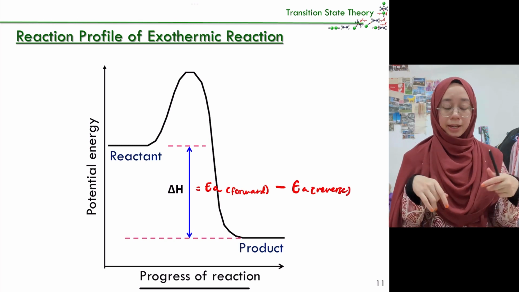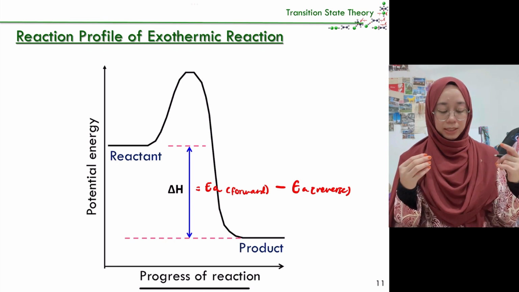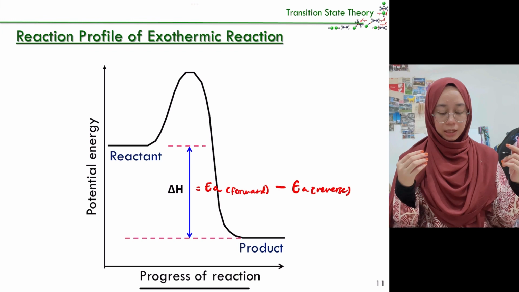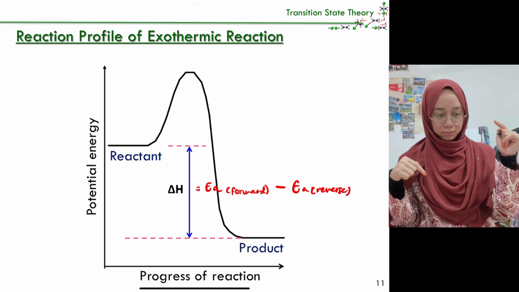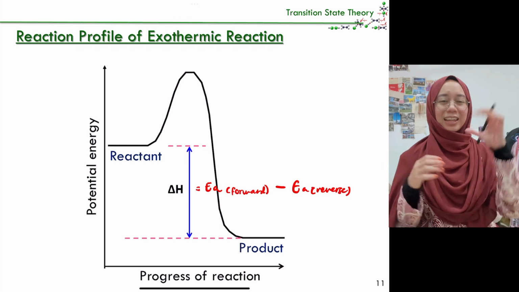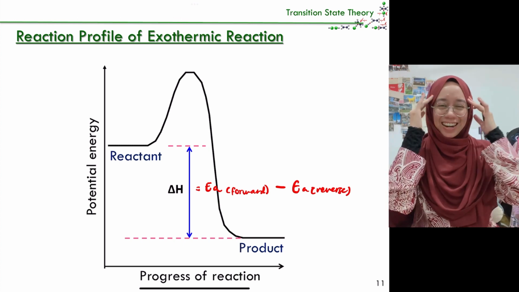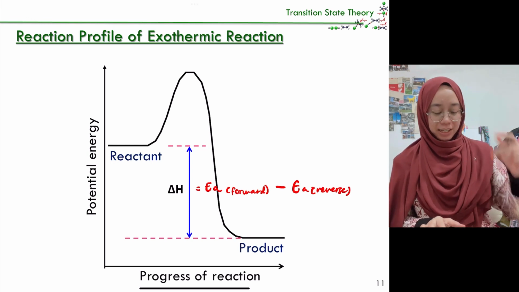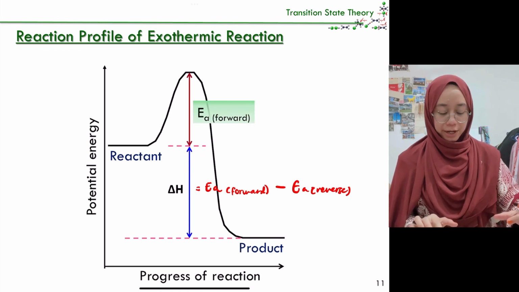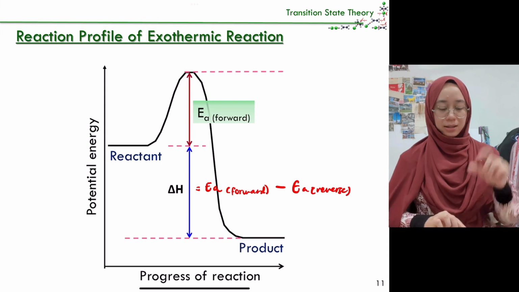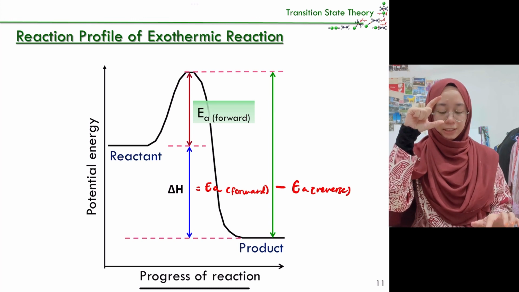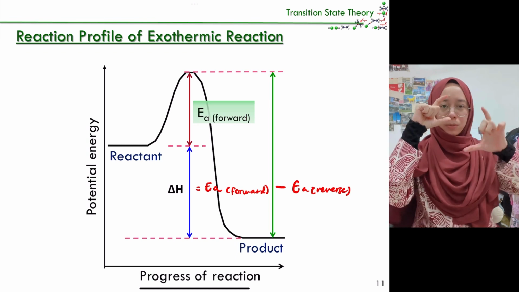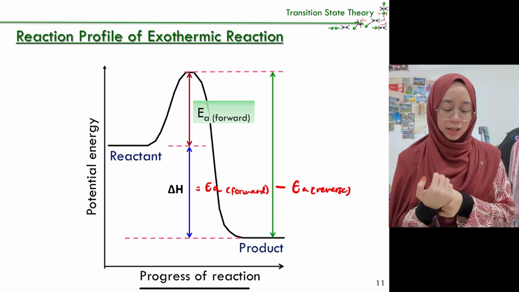Okay, so this is exothermic kan. Exothermic tadi delta H kan value dia negatif kan. So as you can see, forward punya energy lagi tinggi. Oh, bukan lagi tinggi, sorry, otak Miss lambat sekejap. So the amount of activation energy, sekejap kita tengok ni ya. Okay, so activation energy forward, so as you can see, in terms of size dia kecil sekejap kan. Okay, and then in terms of the activation energy untuk kita punya reverse reaction pula lagi besar. Okay, so nombor kecil tolak nombor besar, that's why you get a negative value untuk delta H, kalau untuk exothermic reaction.